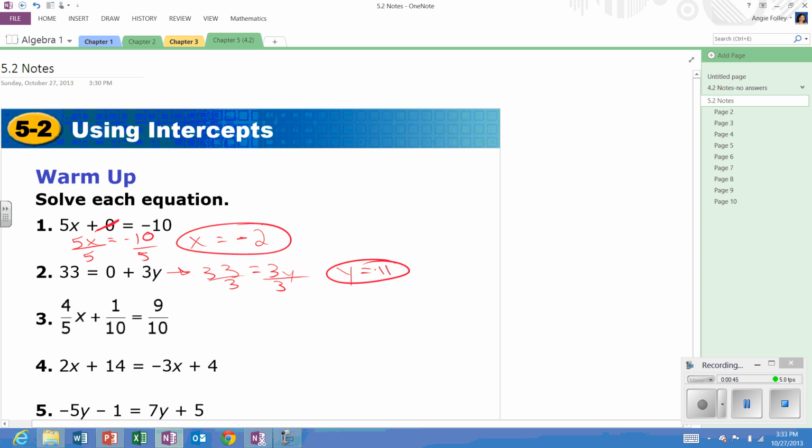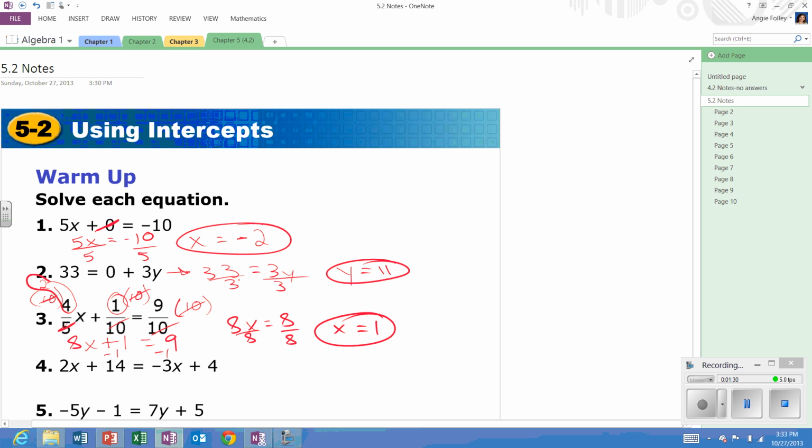For this next one, number 3, we're going to use the least common multiple to get rid of all our denominators. And if you look, 10 is the smallest number that all of our denominators go into. So if I multiply everything by 10, or 10 over 1, that's the same thing, these 10s are all going to cancel. This 5 will go into this 10 2 times, so I'm left with 2 times 4, which is 8x. Then I'm left with a 1 on top, plus 1, equals, I'm left with a 9. So now I'm going to subtract 1 from both sides, and I'm left with 8x equals 8. Divide both sides by 8, and x is equal to 1.